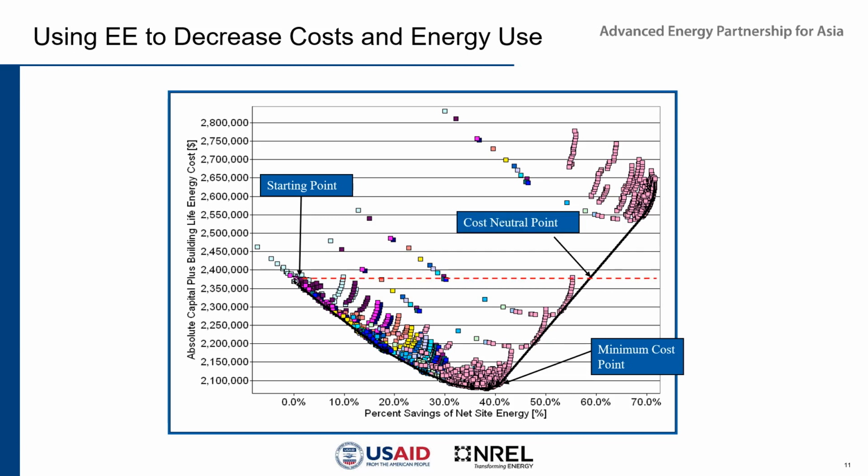There's a cost neutral point that I always find interesting to point out, because at this point you can have savings of close to 60% in this particular simulation, but you have essentially the same cost. You're just trading off the initial cost, that is more money up front to actually make the building better. But because of the lower utility bills, you may have the same cost. In this case, I'm sorry, I said hundreds, but there are like 3,000 simulations in this graph. The point of saying all of that is so you understand how building energy simulation can be used to determine how one single building can be better.